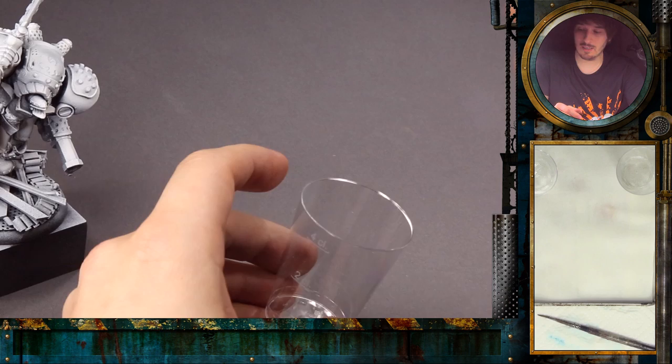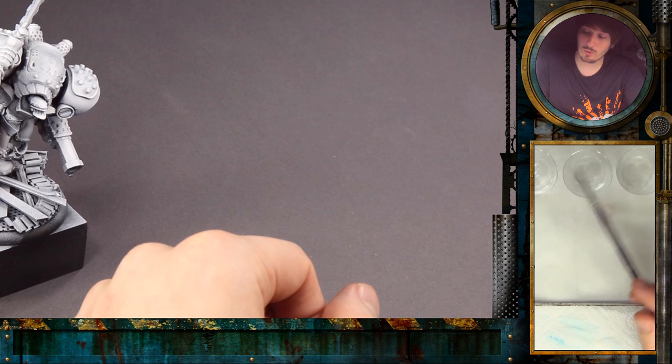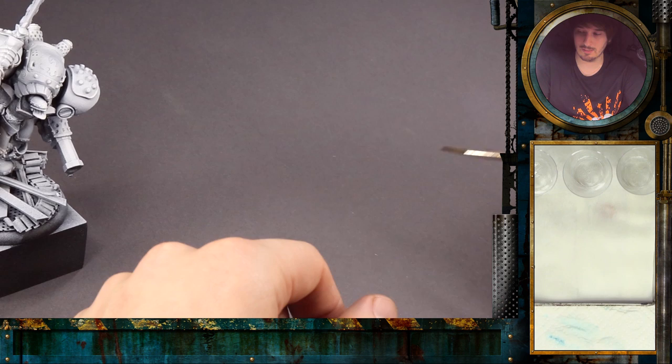If you look at the palette cam, you will see that I have three little cups here. This is because we will always put the mid-tone that we will be spraying in the middle cup, the highlight in this right cup here, and the shadow color in the left cup. That way we will always be able to correct little mistakes and switch in between the colors very easily.